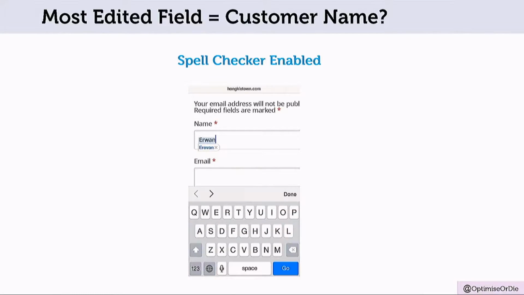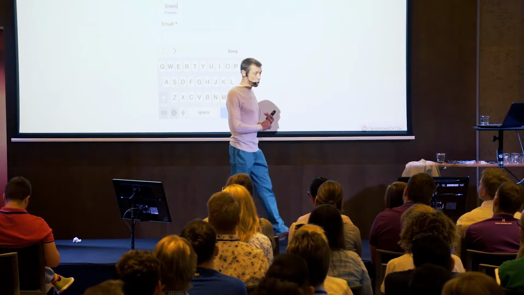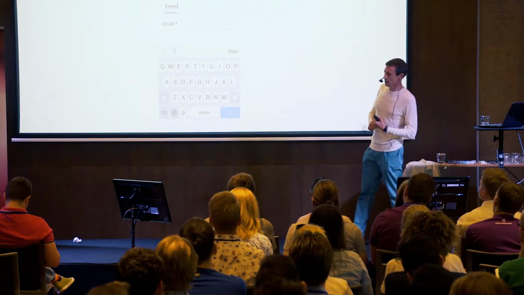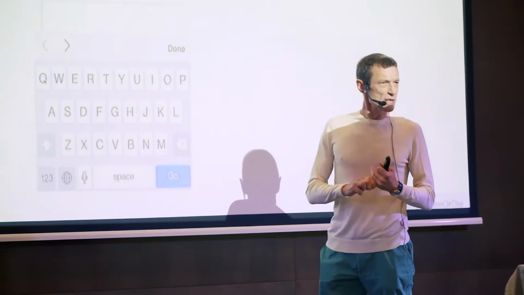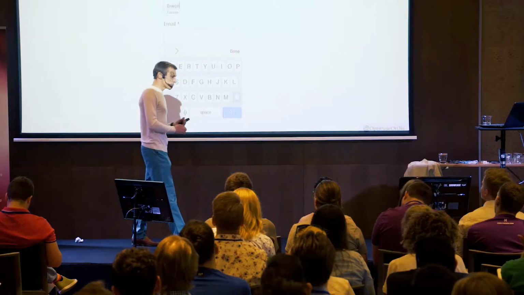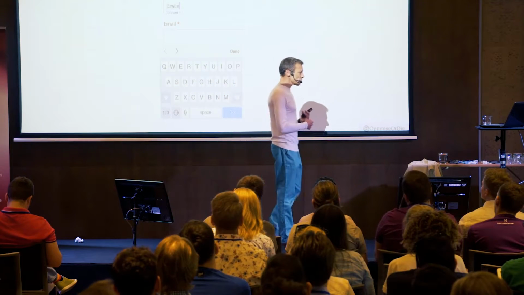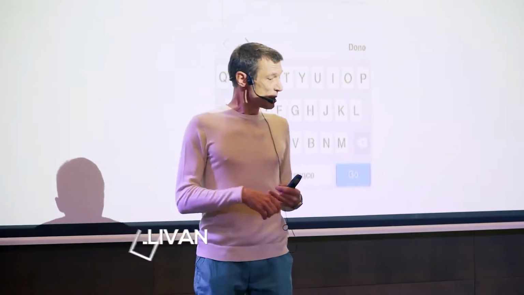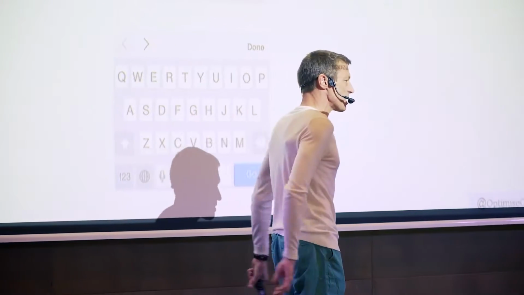Another one, some simple basics that people do not get right in mobile design. A large telco came to me recently and said, here's all our form analytics data. And I said, have you noticed that the most edited field in your entire checkout is the customer's name? And they said, yeah, spelling is terrible these days. And I was like, no, I don't think that's it. Generally, most people have learned their name and how to spell it at quite an early age. They manage to keep spelling it the same way the rest of their lives.